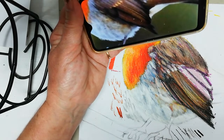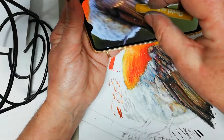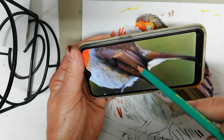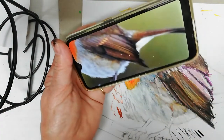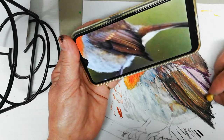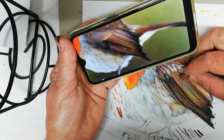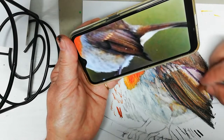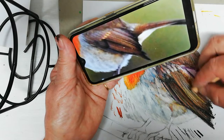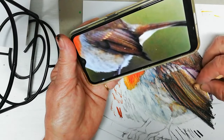There we go. Bring in some ochre. Ochre here, where these two meet. That one and that one there, a bit of ochre brown to connect them. Okay, a bit of this Van Dyke brown as well. There we go. Bring in a bit of this lighter color at the top. Just bring in a bit more of that definition of the bottom one. You can just use that also to integrate the two.